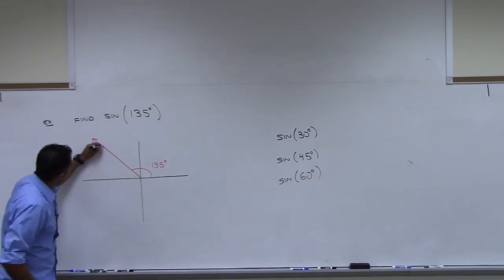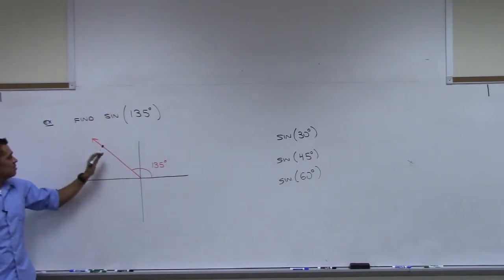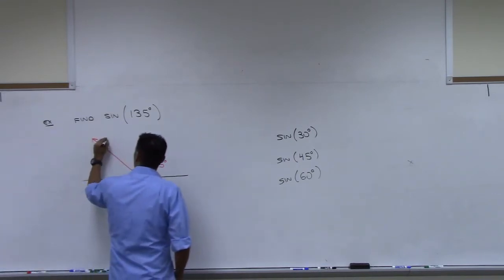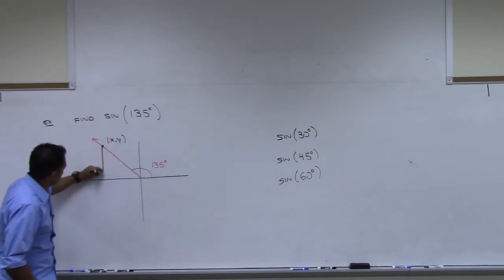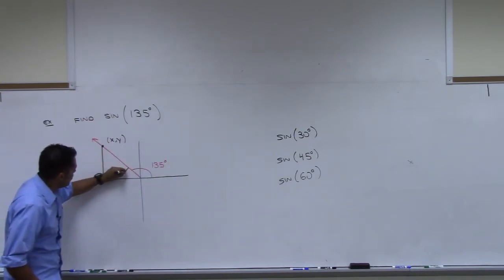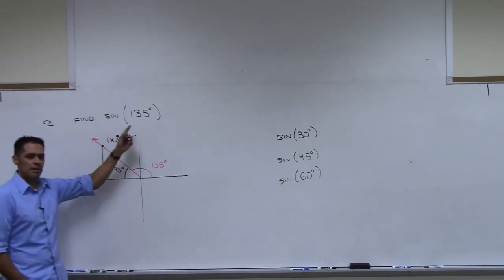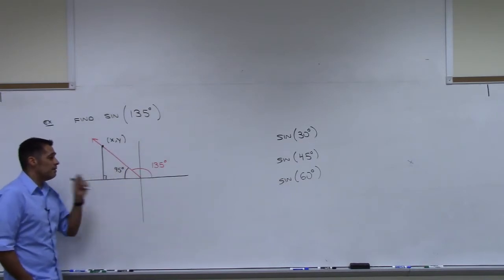Let's say we don't know this point. We actually do not know what the point is. We could pick any point, as long as it's on that ray, we're good. This would have some x coordinate, some y coordinate, right? If we were to draw a right triangle right here, this angle would be 45 degrees, wouldn't it? Yes. And that might be able to help us get the value of sine of 135. This one, because it's 45, yes.